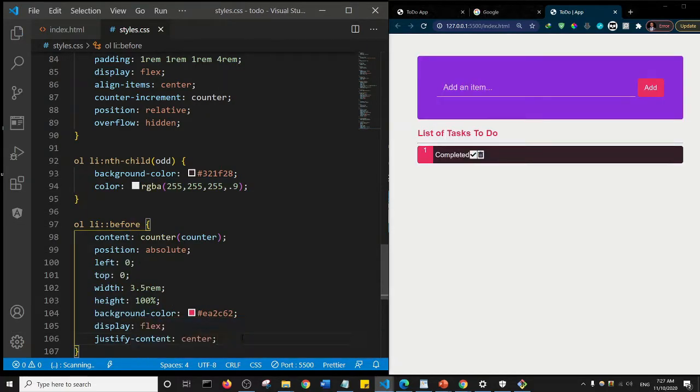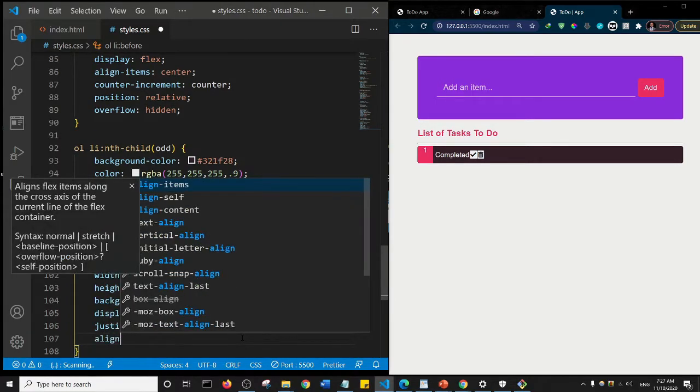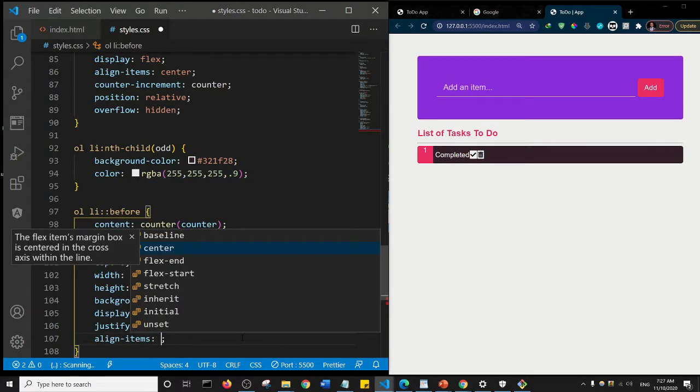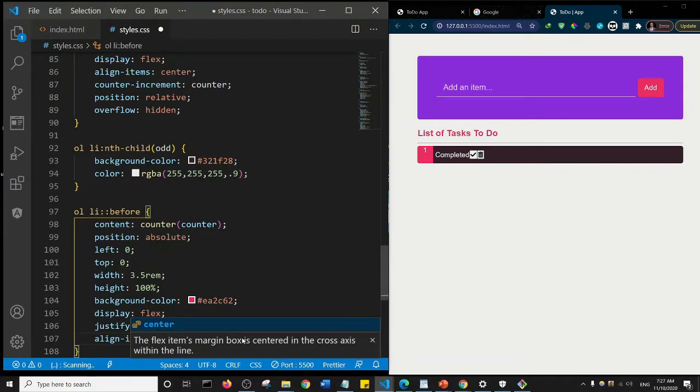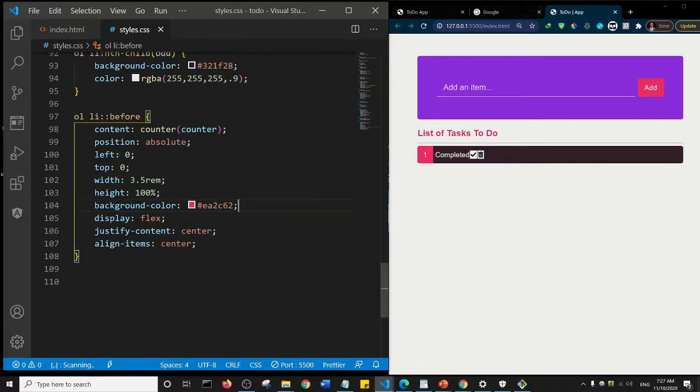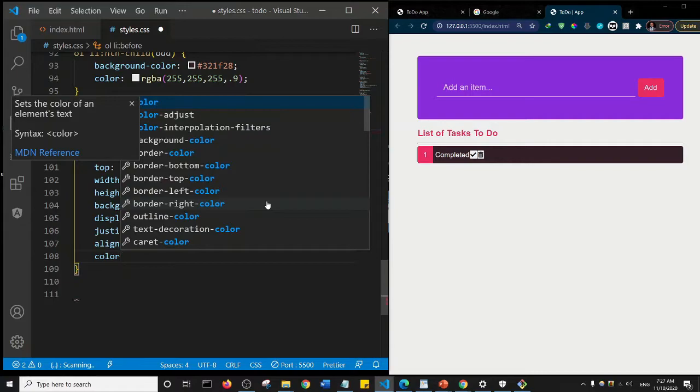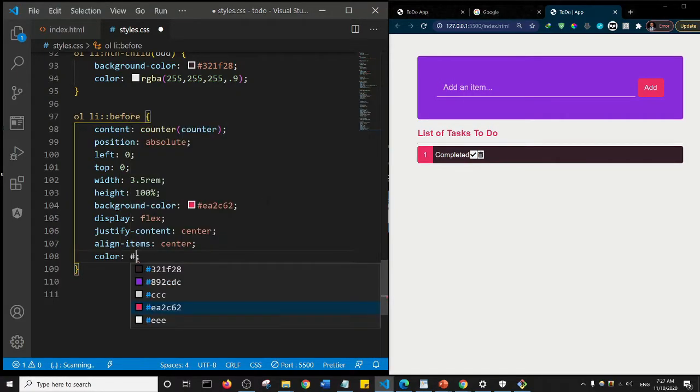Okay, one more thing, we're going to set the align-items to center and save. Okay, so that's why we have this one displayed directly in the center. Okay, so let's just give it a color. I don't think I've given it a color, but I'll come down here and specify the color I actually want. So I'll just say #ccc and I'll save.